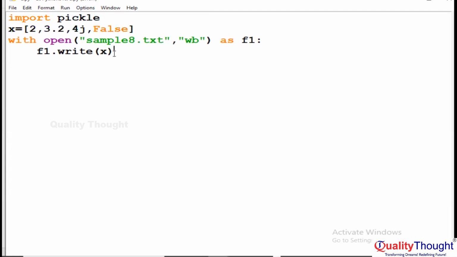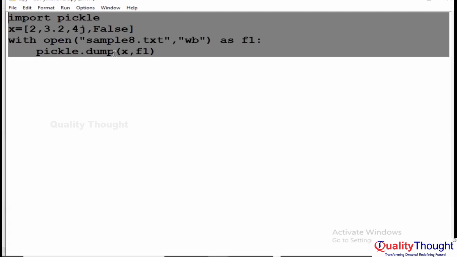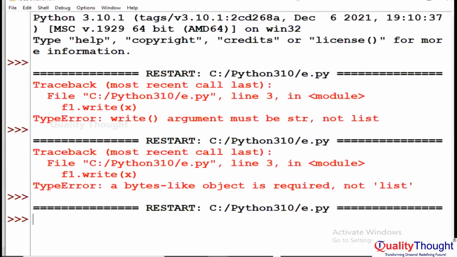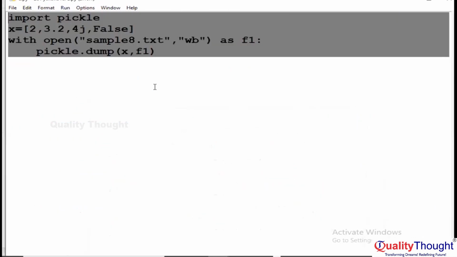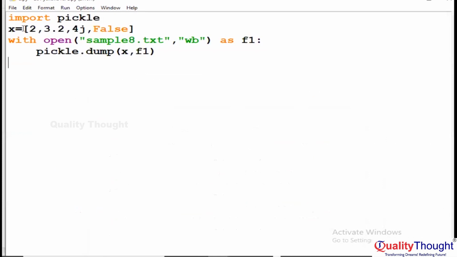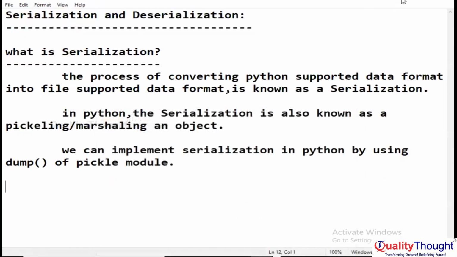Next one, pickle.dump(x, f1). Now this data is converting into bytes, and that bytes data will be stored into the file.